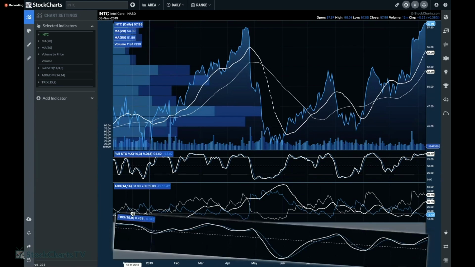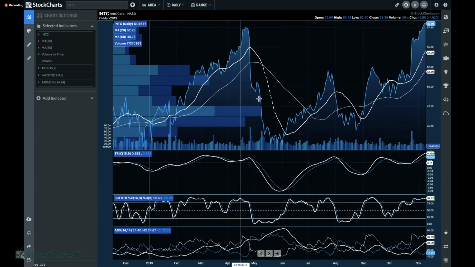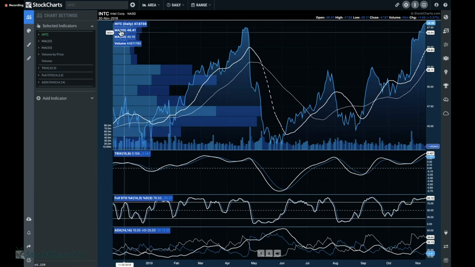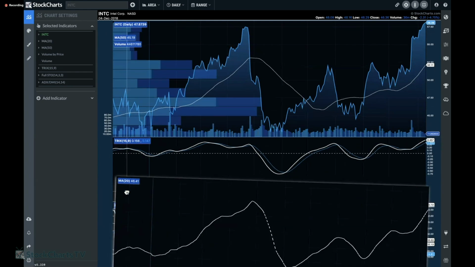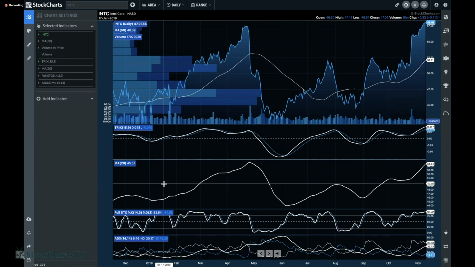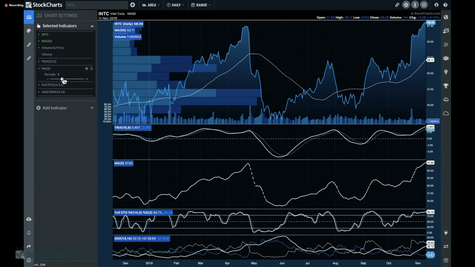Again, I can click on the legend and drag it around and then move it here. Really powerful. Now, in addition, see if this actually works. I can take my moving average overlay. Check this out. Can't do this in SharpCharts. I can drag it and I can drop it down, and now it becomes its own indicator panel. This is something that is brand new, and we're still experimenting with it, but it's super, super cool. The ability to take overlays and look at them as indicators is what I'm showing you here. So keep that in mind as well. When in doubt, click and drag, and it may work.